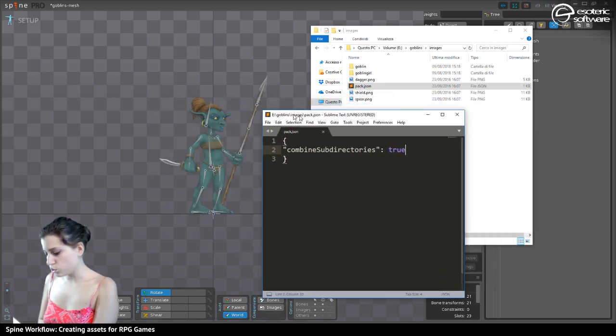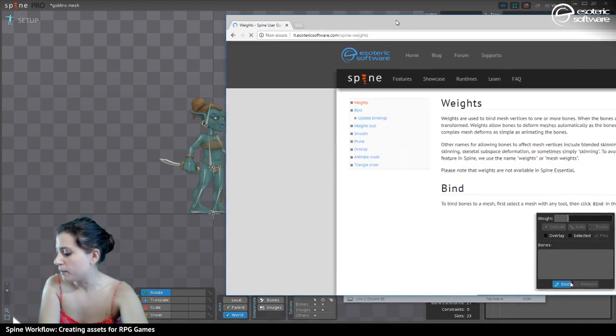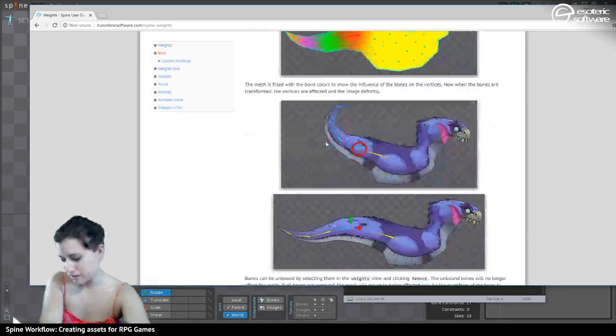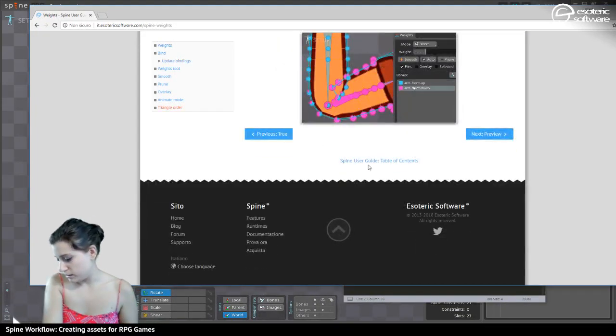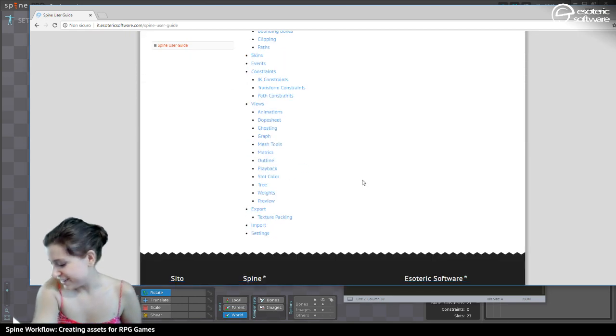So what we'll do now instead is, let me open the user guide of Spine. I'll go in the export section because, you know, nobody, especially me, remembers everything by heart. So I know that in the user guide page, we have this beautiful cheat sheet on how to do things.